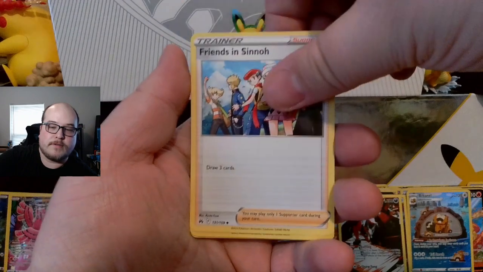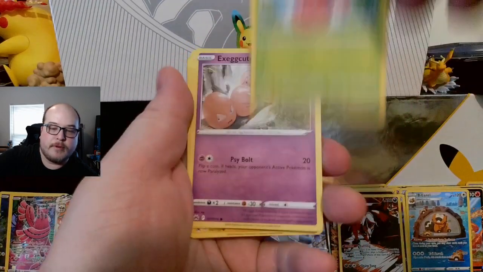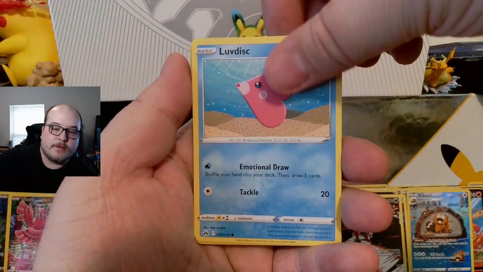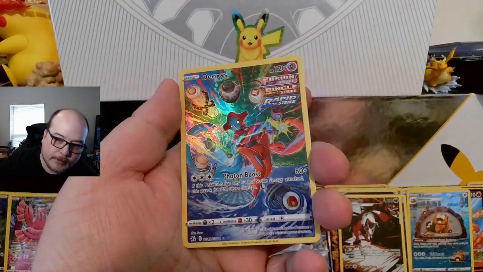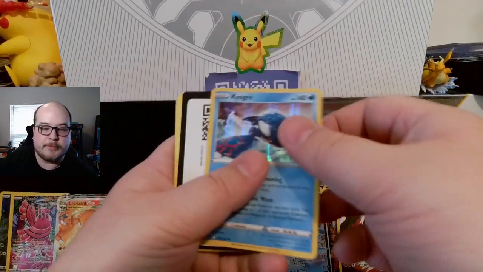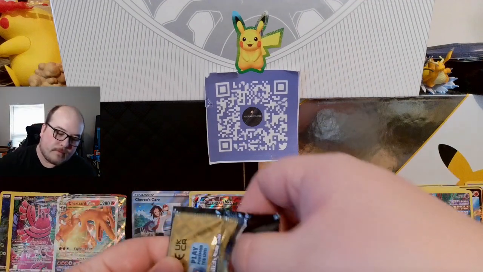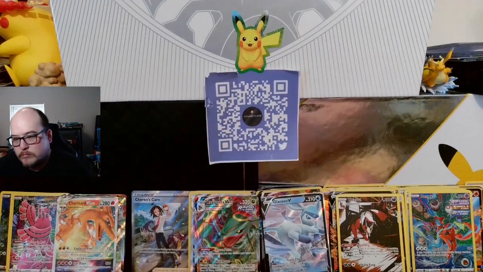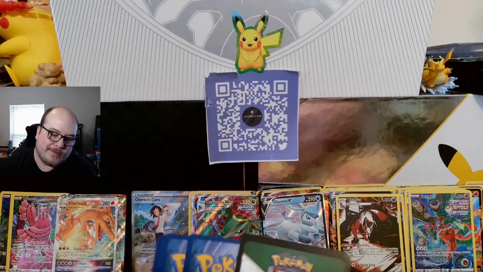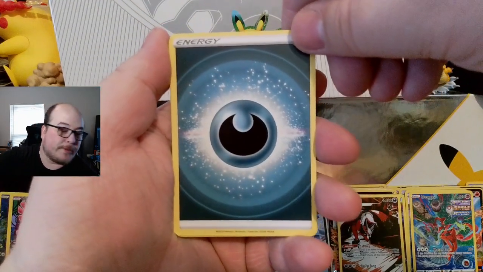Larvitar, Friends in Hisui, Loom, oh man, Cherubi, Execute, Energy Retrieval, Emolga, Love Disc, Deoxys, okay, good, finally we got one that's not a duplicate, and a Kyogre Holographic. Well, I mean, we got Thievul, but still, and then I'm not going to worry about that. No, I will. Man, I'm surprised. I was hoping to get fewer dupes than that. I mean, I was expecting a deuce, but dang.